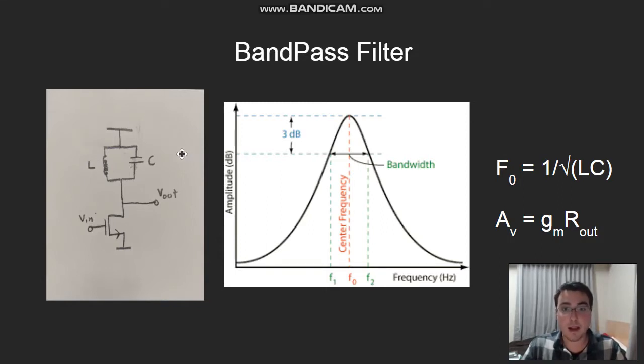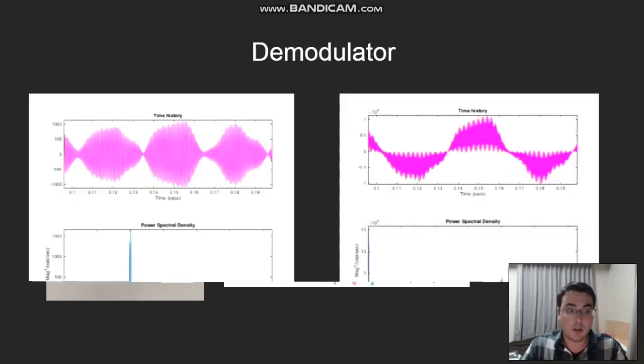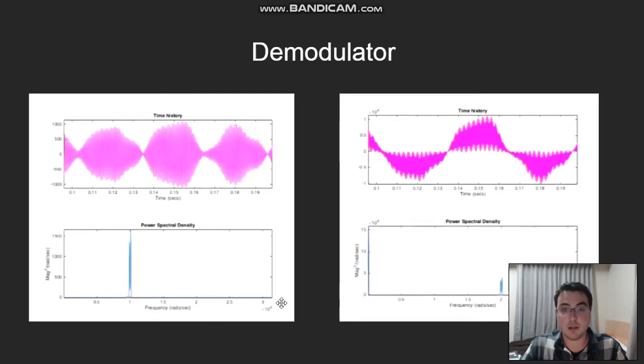So now that we know how to isolate the signal, we want to learn how to demodulate the signal. So if we look right here, this is the signal coming in through the antenna before it's demodulated, and this is how it appears after it's demodulated. So when you look at it before it's demodulated, you see that the signal is trapped within this carrier frequency that it was transmitted on, and this frequency is mostly around 1000 kilohertz. Now, you wouldn't be able to hear that if it's coming out of a radio, so you would want to scale that down to baseband frequency, which is exactly what this demodulator does.